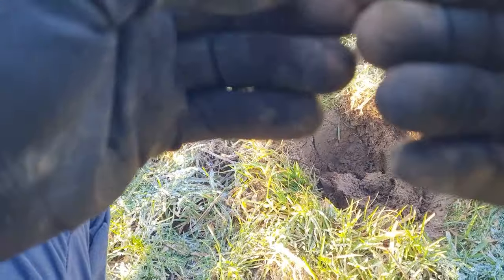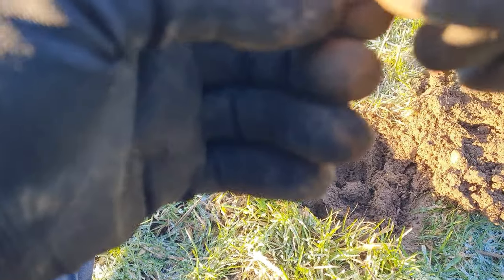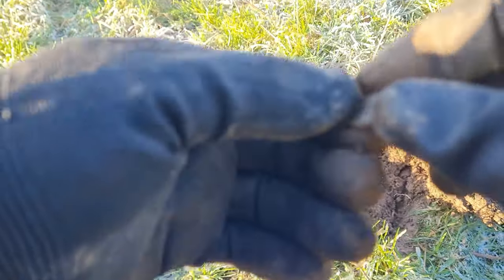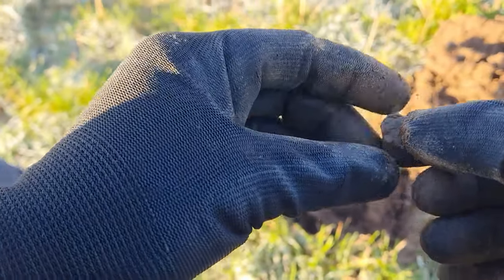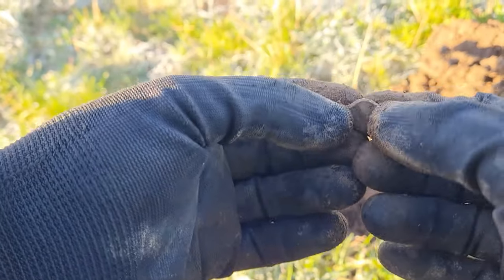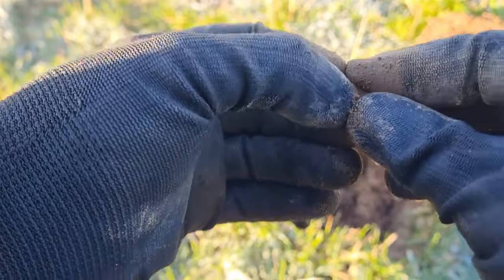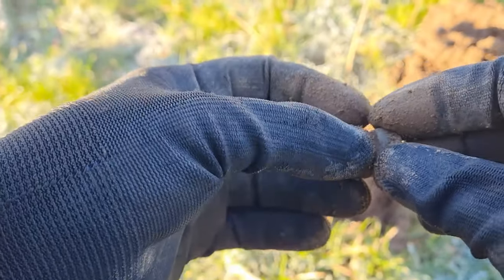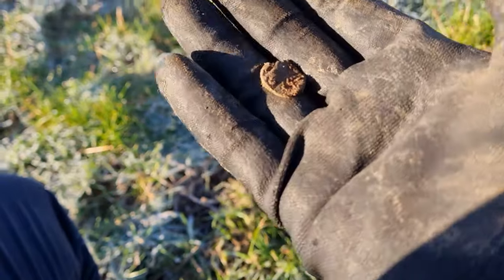What have we got? I think it might just be a bit of lead. Damn. It's a bag seal. Oh, I was going there. I could see it. I couldn't see how thick it was really. I could just see, you know, silver and round, and I thought maybe a small hammered would have come in that, but oh god. Well, that's a little bit embarrassing. Anyway, still not a bad little find. Little bag seal. So on we go to the next.